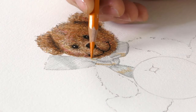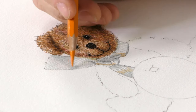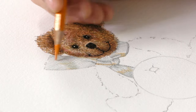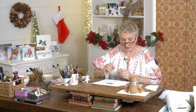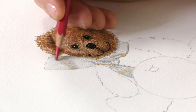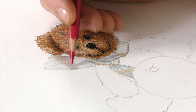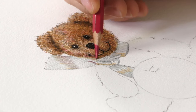And I'm putting a little bit of orange here, just where it's reflecting against his face. And what I'm going to do here is just put a few little hints of orange into this shadow. But if you have a pink, that would be even better. So if you've got a pinky red, we can use a little bit of this pinky red through this shadow here. Again, I'm using it really, really lightly. Be as light as you can. Just build up that lovely colour. A little bit of pink into the crease there, and a little bit of pink against his face.